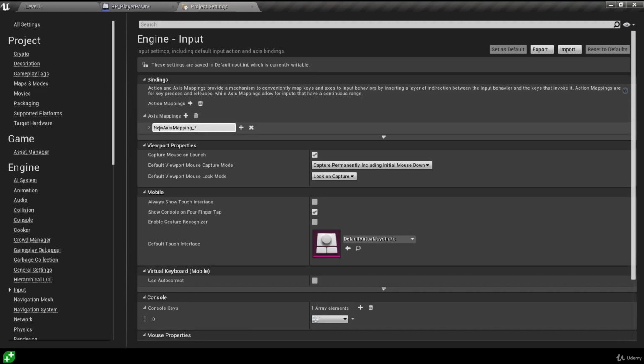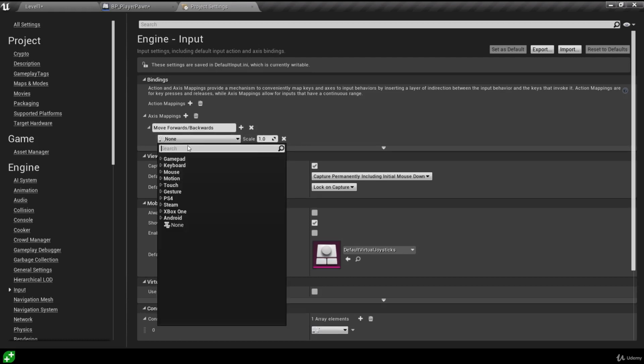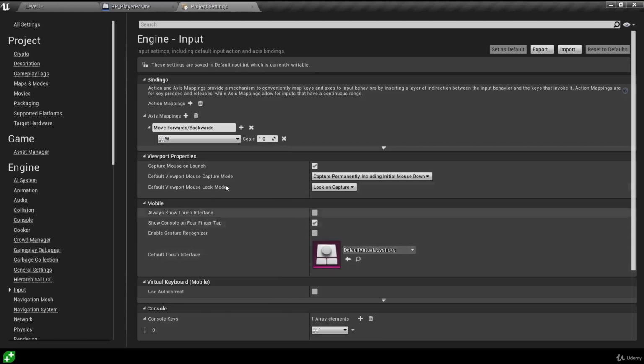This is the new event we've just added in, and we can rename this. We're going to bind two inputs to the same event, so let's name it something like move forwards / backwards. And we can expand the event to choose the first binding to the input. Let's start with moving forward, so I'm just going to drop this down and type in W to search for the W key, and we can just grab that there. Now we have input scale here. When I hold W down, I want the input scale to be 1, representing moving forwards.